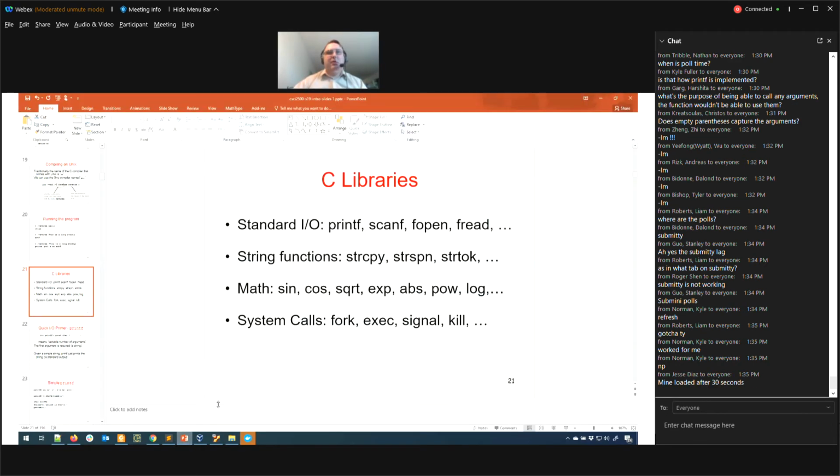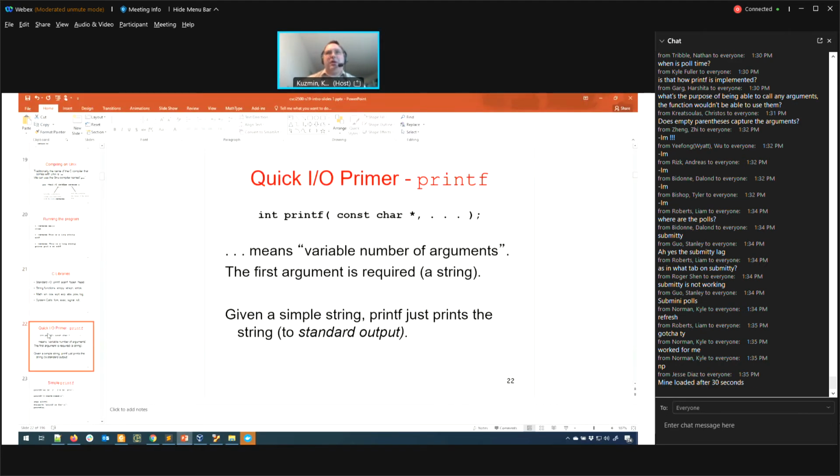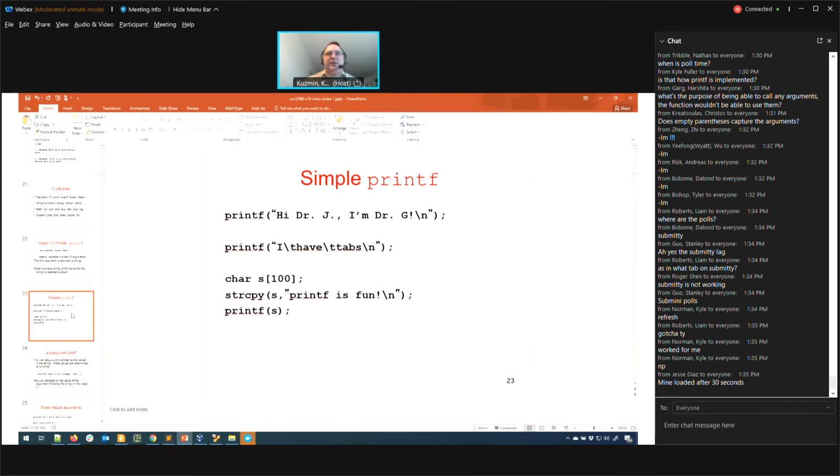All right. Printf we already discussed. You specify the format string as the first argument, and then the corresponding number of additional arguments that get matched to those percent pieces in the format string. In the simplest form, you can just specify the string that you want to print.